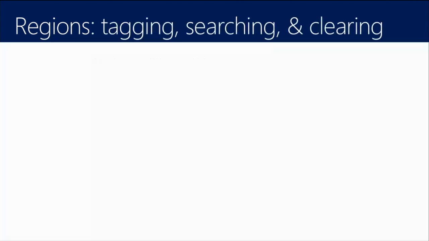But the benefit of that is it enables scenarios such as tagging, searching, and clearing the items within a specific region. Because one thing that you can't do with Windows Azure caching is say, give me every single item that's in the cache, or let me search everything in the cache and I only want the ones that meet this criteria X or Y. You can't do that on the cache as a whole, but if you create regions, then you can enable searching and tagging and clearing within those specific regions.